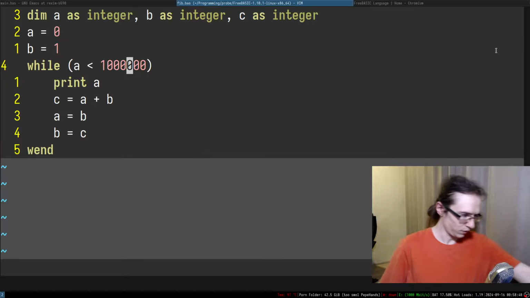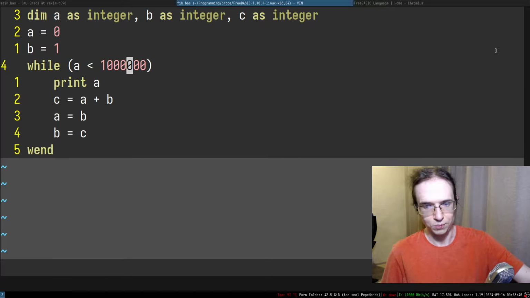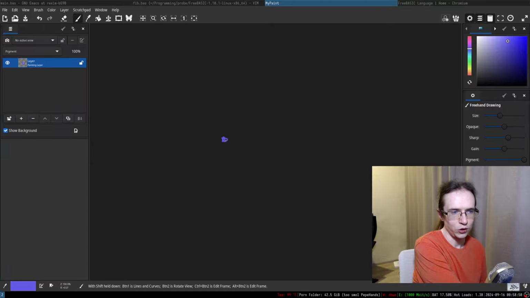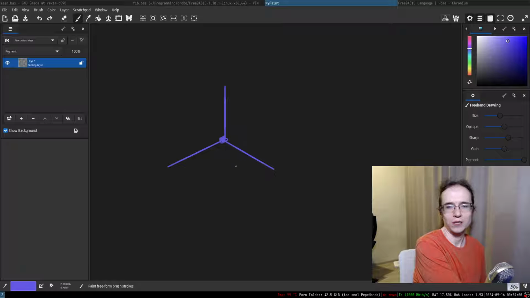So imagine that you have some procedure that just draws at a particular point. At a particular point, it draws the branches of the snowflake, maybe something like this. You just have a procedure that draws that at a particular point, and then you recursively call this procedure on the ends of the branches, resulting in something like that. And then you can go further and call that on these branches. This is how you generate the snowflakes.